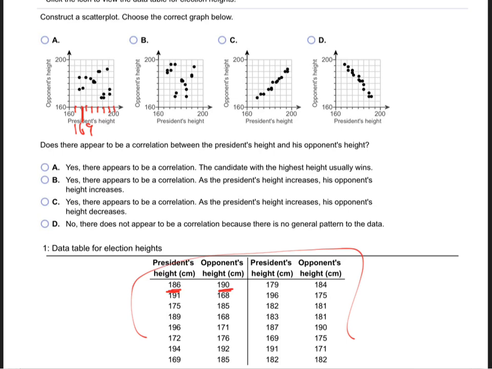How do you? Oh yeah. Good job. I didn't see that one. And 175. So 175 and 185. Is this 175? Yeah, that looks kind of good, doesn't it? It looks like 175, 180. Yeah, that looks good. Does the B have that?